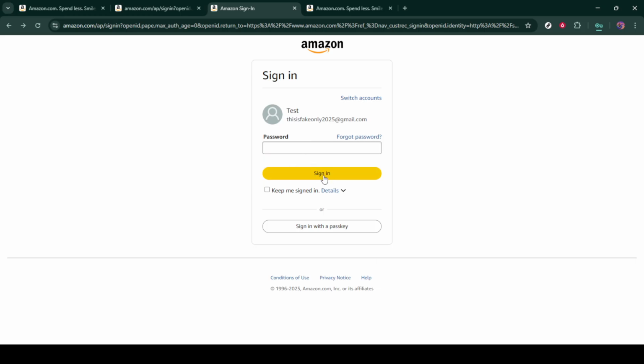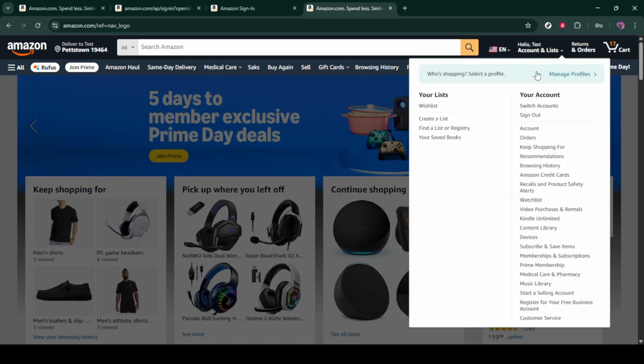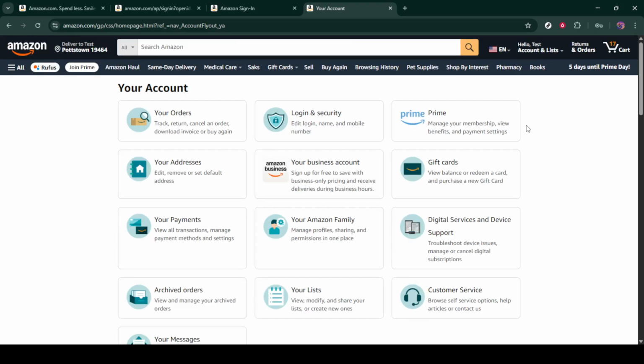After signing in, you'll find yourself on your Amazon dashboard or home page. Now move your cursor to the top right corner where it says Account and Lists. Hover over it and a drop-down menu will appear. Click on the option that says Account. This will take you to the account page, which contains various settings and preferences. From here, find and click on the gift cards section. It's your gateway to managing all things related to gift cards, including redeeming them.